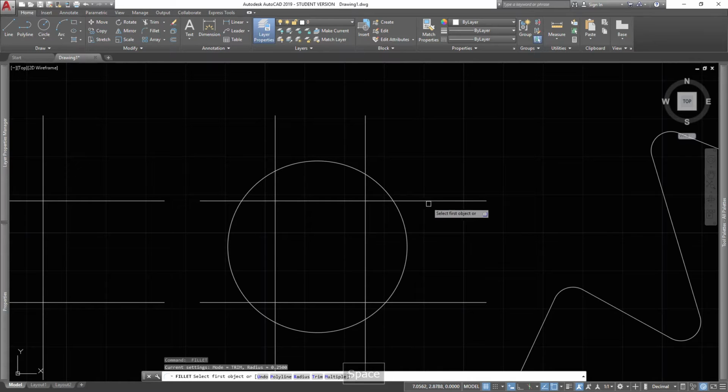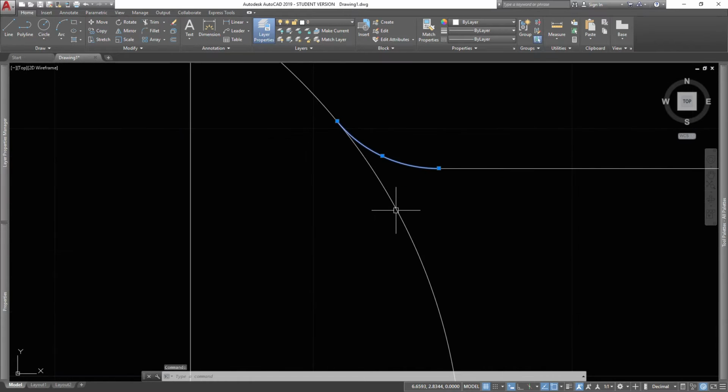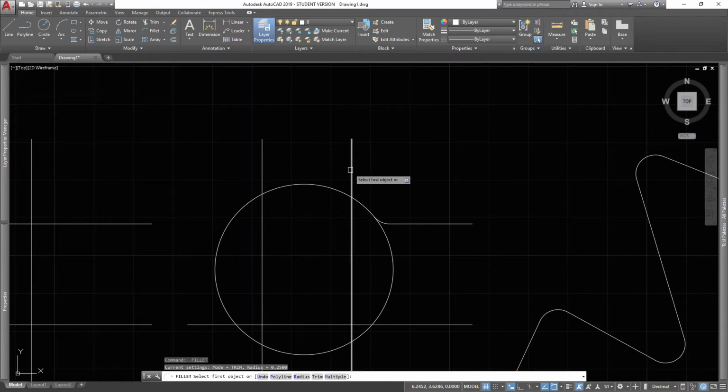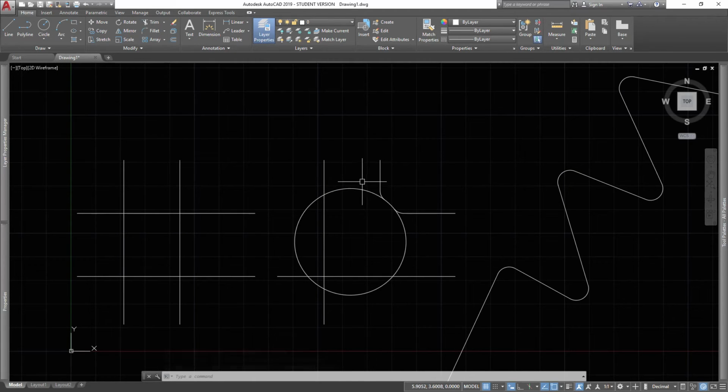If I do the fillet command on this circle, however, you'll notice it's trimming the line but not the circle. So it cut this piece of this line out and then added my little arc here. If I do it again, you'll see it trim that line, and again didn't trim the circle. And you can actually turn the trim option off.